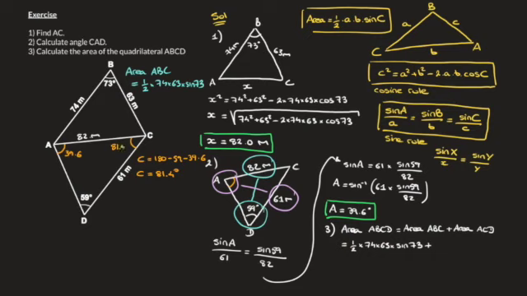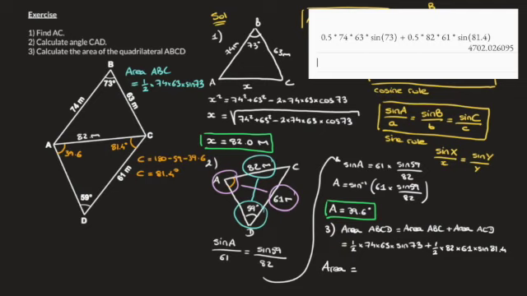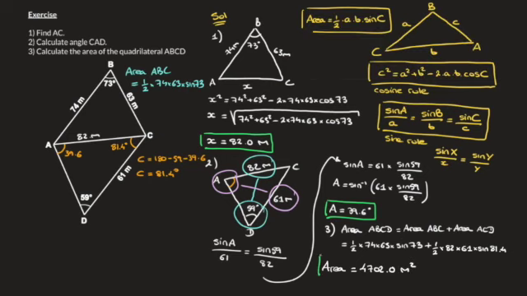That's 81.4 degrees. Now that that's done, I can use the area of a triangle formula and state that the area of triangle ACD equals 1/2 times 82 times 61 times the sine of the angle between them, 81.4. And I'll go ahead and write that here. That's 1/2 times 82 times 61 times sine of 81.4. And by all means check, but with a calculator and rounding to one decimal place, I find that that's equal to 4,702.0 square meters. And that's the answer.